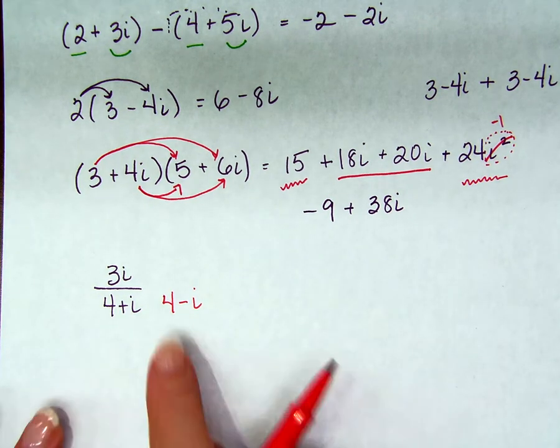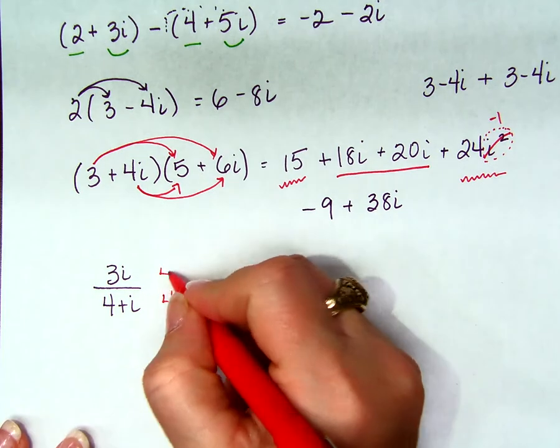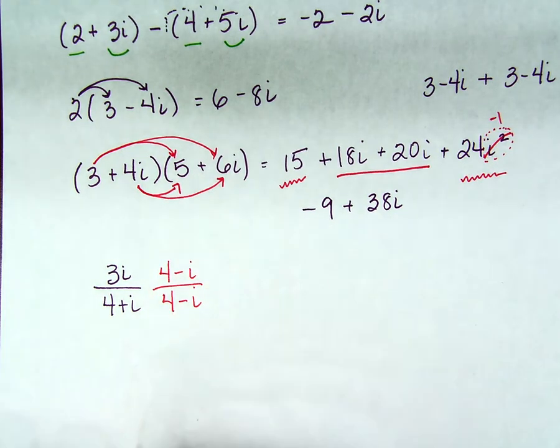Okay? But if I just multiply the denominator by the complex conjugate, I've completely changed the problem. So what else do I have to do? Yep. Now I'm just multiplying the number by 1, and I'm not changing its value at all. I'm just manipulating where things are.